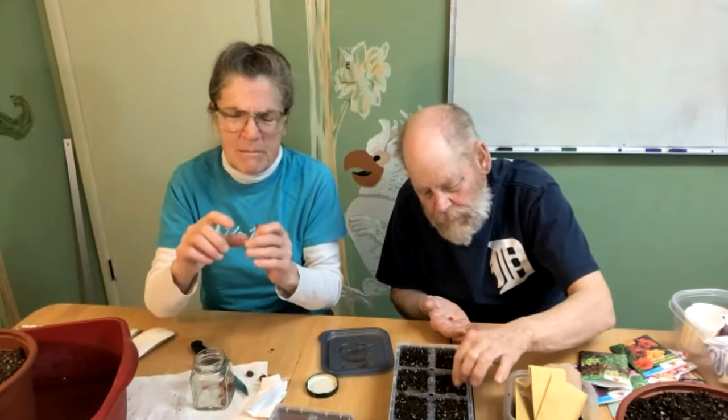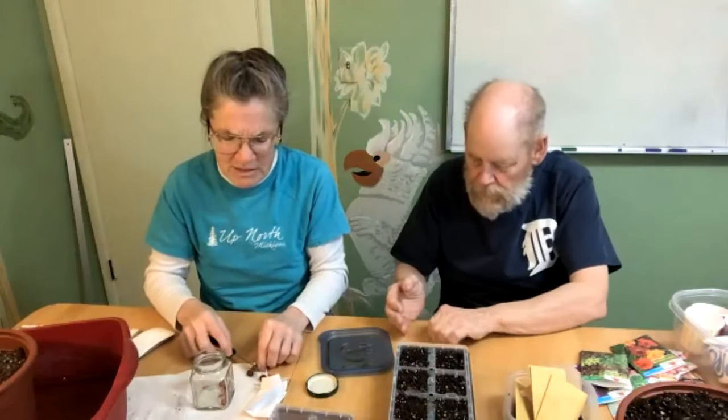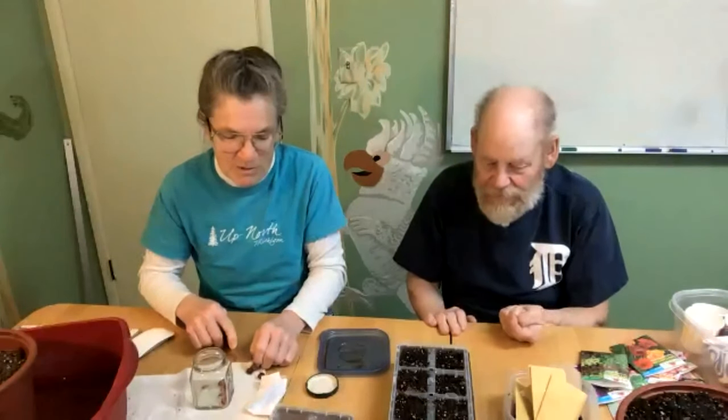I've seen people plant whole pods. What did I see people plant whole pods? Datura, Angel's Trumpet has a big pod on it that looks kind of like a mace, and I've seen people just plant the whole pod. Well, yes, they will grow, but you're going to have a whole bunch of seedlings coming up, like when the mulberry fruit falls and you've got a whole bunch of little mulberry trees coming up. Yeah, I'm going to keep those in here.